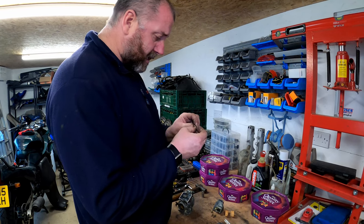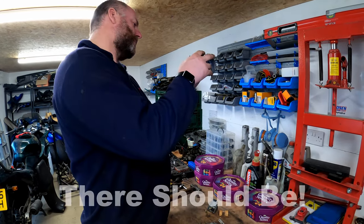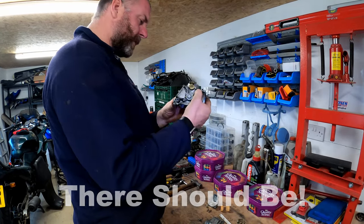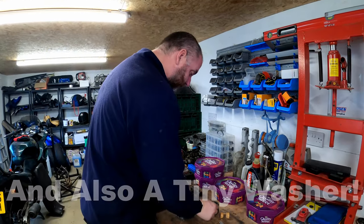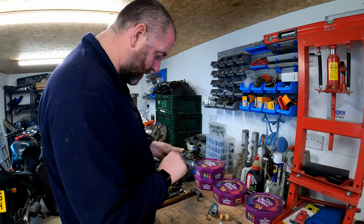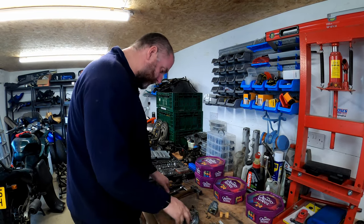And there we go, this little spring on there. I actually thought there would have been an O-ring. There may well be. Sometimes there is, maybe there isn't. I don't know, I'll have to look in the manual. But yeah, that's the pilot screw. And then the only thing left is this cover on the side.